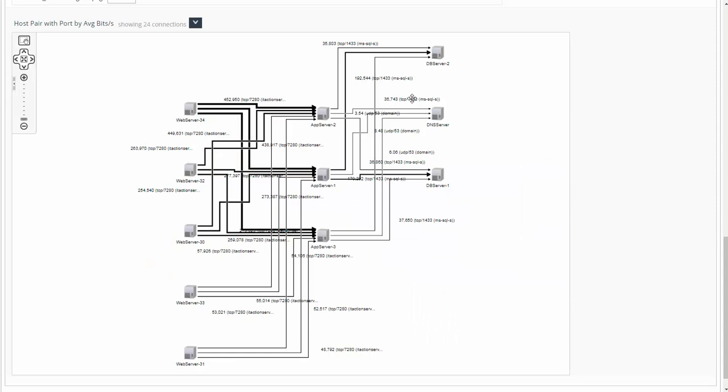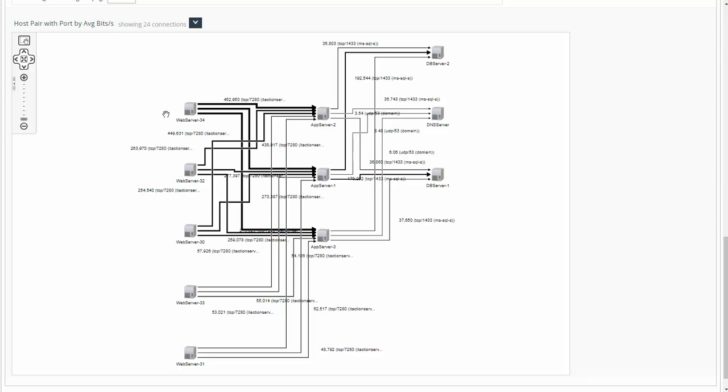Now I'm going to make this larger. The default is medium. I'll go large so I just have a better visual. So now we have a good understanding as to what's going on with these three application servers. So these are the app server 1, 2, and 3. And we can see who's being a server and who's being a client. And the thickness of the line dictates the amount of traffic going across that link. And we're doing it by bits, and you can change that to conversations, retransmissions, whatever metric you'd like. But here we're looking at bit rate.